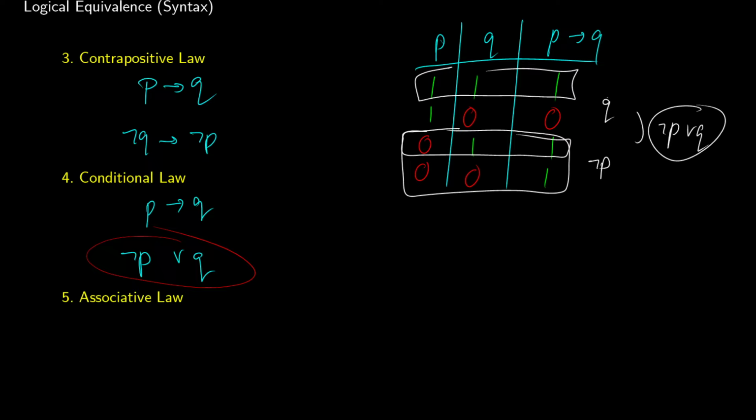The last one I really want to talk about here is what's called the associative law. This just says that if you have three well-formed formulas connected with the same and or or, then what you can do is you can move the brackets around. So you can choose who the brackets associate with. And this works the same with ors as well. Just ands and ors. Don't do this with the conditional. That totally changes things.